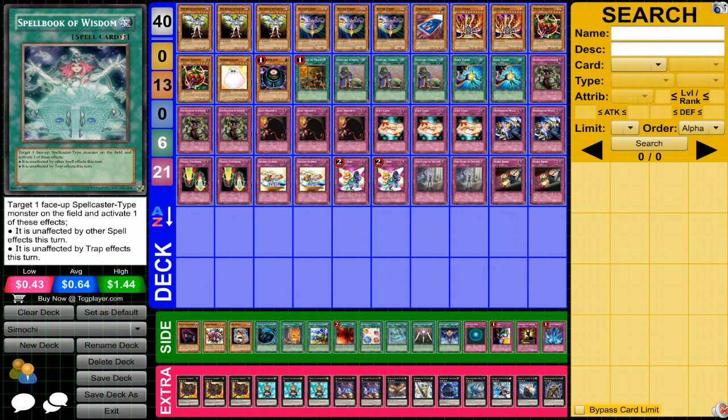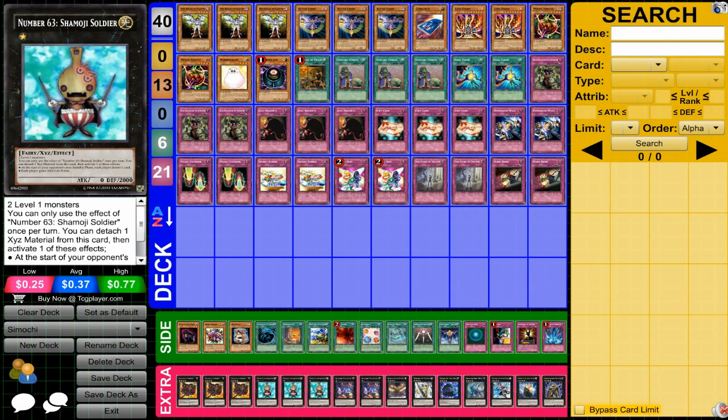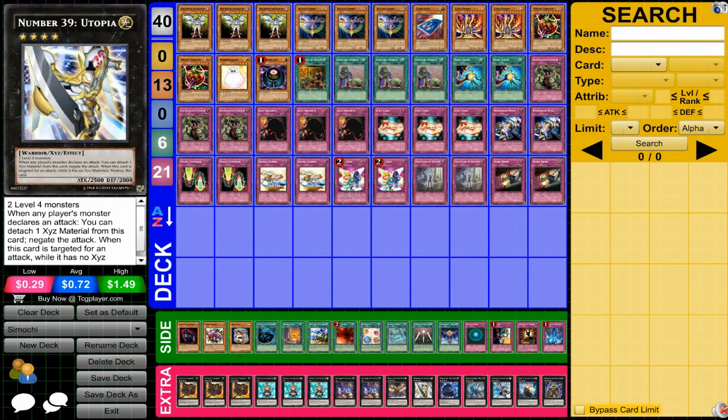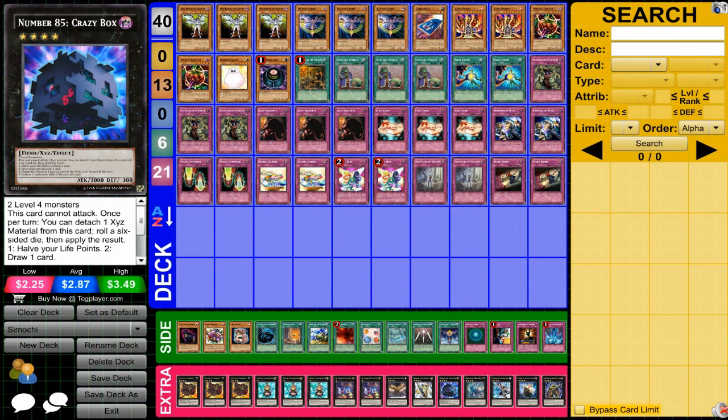So for the extra deck, I'm not going to talk too much about the extra deck. Just kind of the cards you probably would expect, like Gagaga Cowboy and Shamoji Soldier to do some heal that turns into burn damage. You know, a lot of the ones you'd expect, like Slacker Magician, Master Key Beetle can protect, a lot of other kind of 4-stars that can stall. It's not the focus of this deck, so not going to talk about it too much. But you guys can kind of make your own observations on what you want to use in the extra deck.